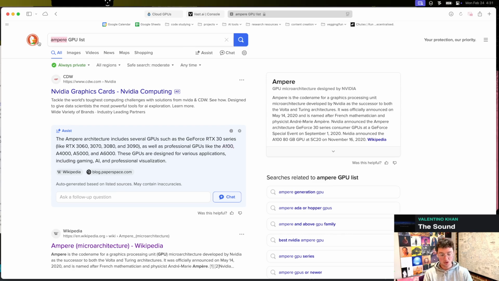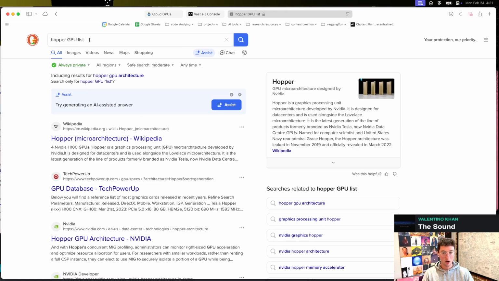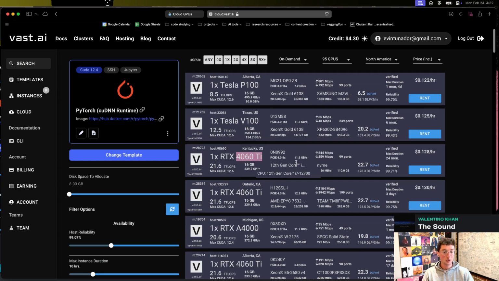We can go, there's newer ones, obviously. Are we on Hopper right now? I think we're on Hopper right now, but I'm not quite sure. For example, the H100. I think the 40 series of GPUs are also Ampere, but I could be wrong. But what I usually use is a 4060 Ti. Just make sure the GPU came out in like 2020 or earlier, and you'll probably avoid what I'm worried about, but maybe it's not an issue for you. I don't know. If you know the reasons why that happens, let me know in the comments down below. But I've had the exact same code break on an older GPU.